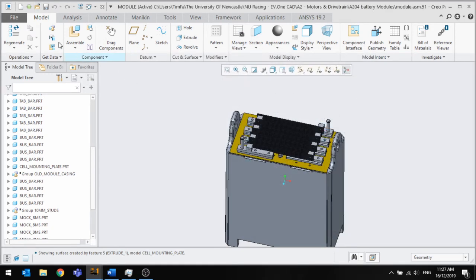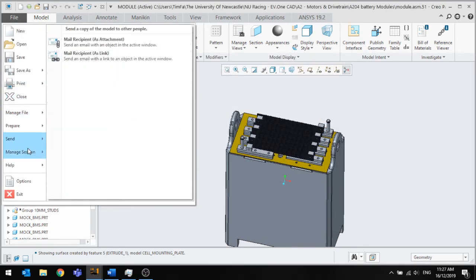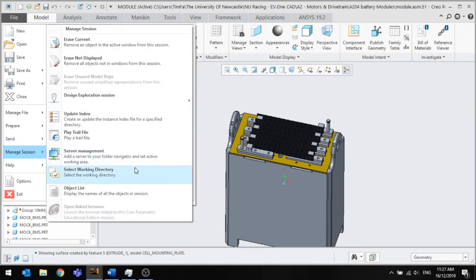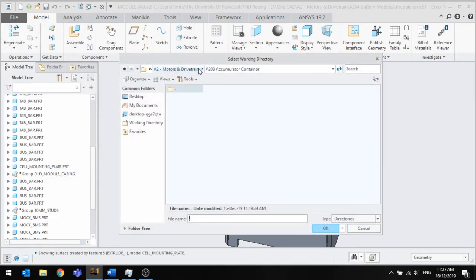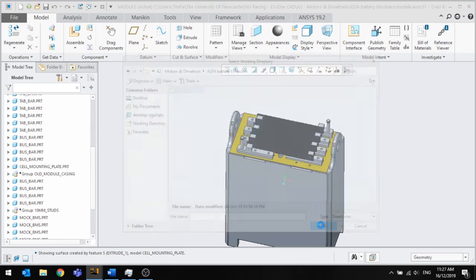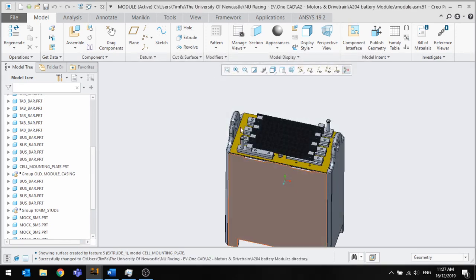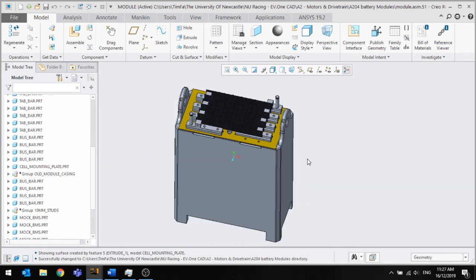So to quickly change between directories, you want to just go Manage Session, select Working Directory. You might want to just take it back to the battery modules. Done. And now if I create a new part, for instance, it'll save in that directory where it should be. So there's no getting lost finding parts or whatever.